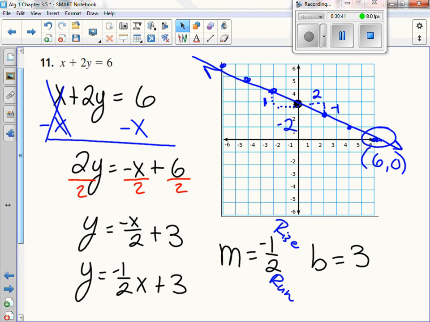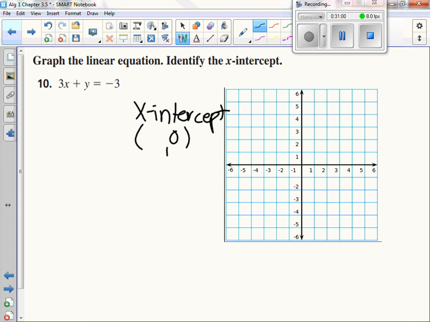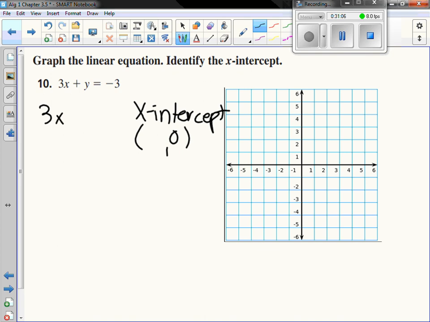Now, it could be the point, like if we're given a decimal. So we'll look at this here. If I really wanted to find the x-intercept and it didn't give it to me, one thing we can do, and I would write this down, is we can plug in, because at the x-intercept, the value of y is 0, yes? So what we could do to find the x-intercept for this here is plug in 0 for y. If it doesn't give it to me, or we don't have an x-intercept at a whole number, we can plug in 0 for y.